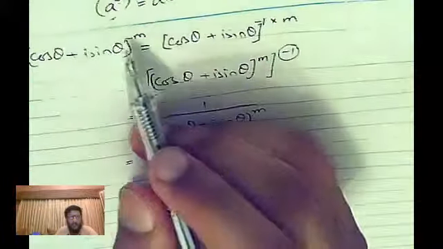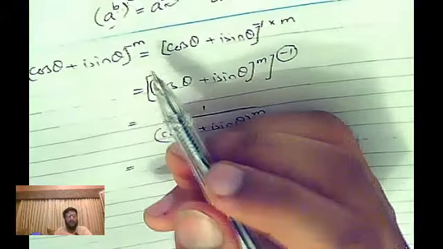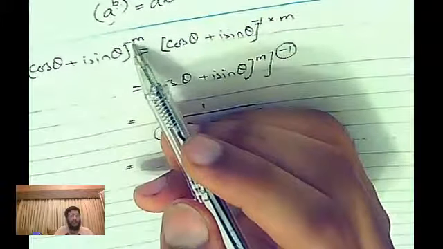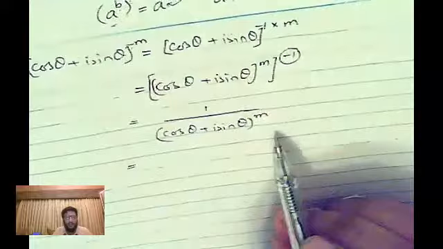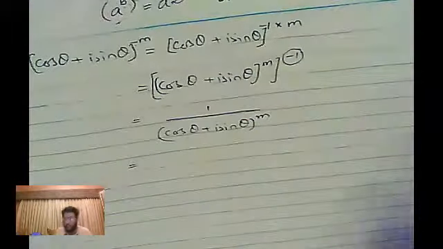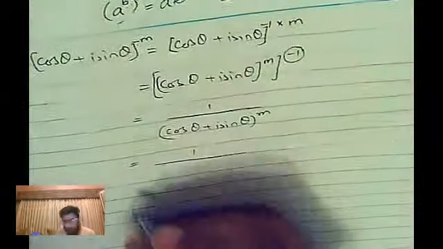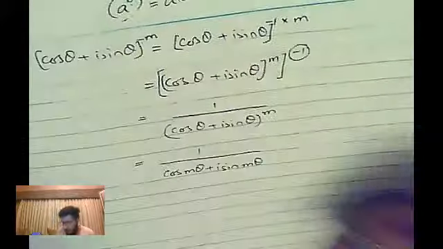Now we proved that m over here is itself a positive number, right? It is being multiplied by a negative number. So we can say that minus m is a negative number, right? But here m is a positive number, and for positive numbers we already proved that De Moivre's theorem holds, so we can simply use De Moivre's theorem over here, right?